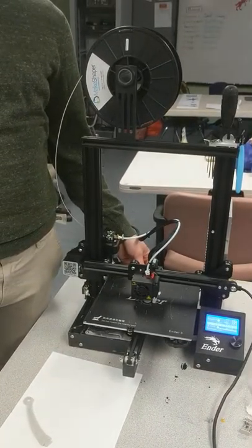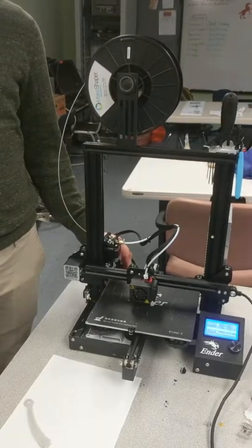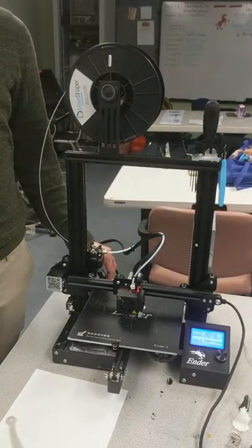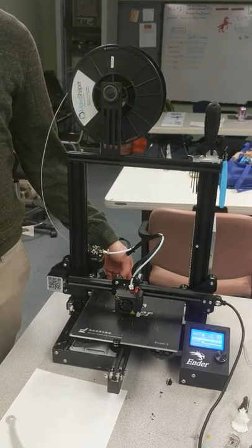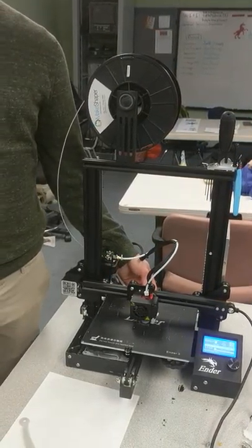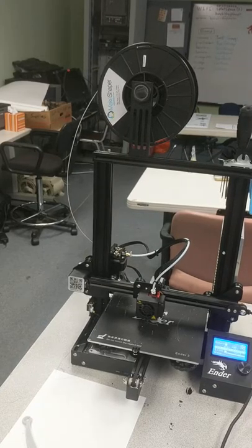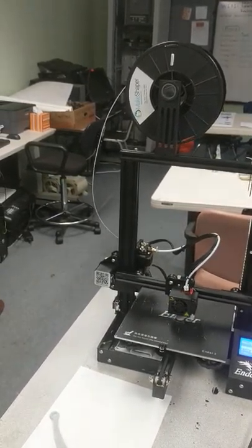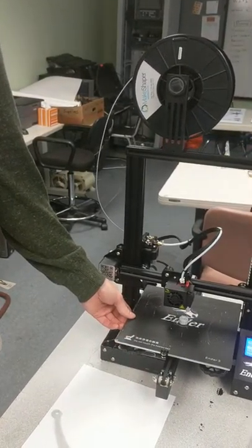Ryan is the one on the channel talking about the Glowforge. I've run one of those enough to have an idea of what it's about. Ryan just bought one a couple weeks ago. So what are you interested in knowing? There was a discussion about whether for the group or personally. We do want to buy one here — there is still a conversation about buying one for the makerspace.